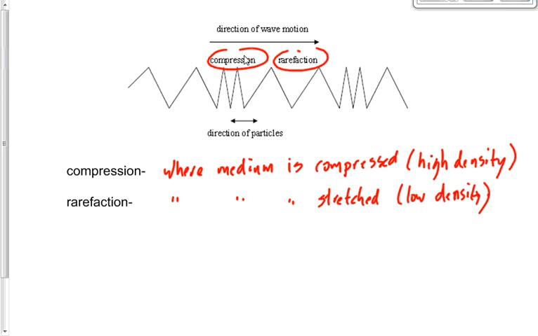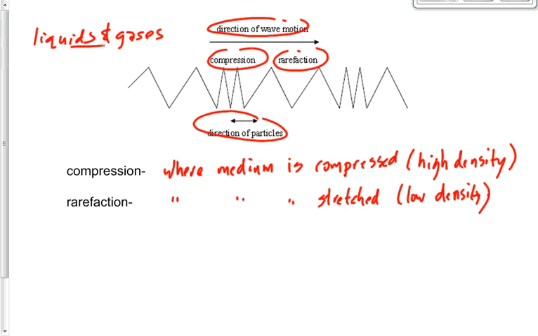Because the direction of the wave is parallel to the direction of motion of the particles, this happens in liquids and gases, primarily. An example of this would be sound, as well as all kinds of other waves, but the one that we experience the most often is going to be sound waves.